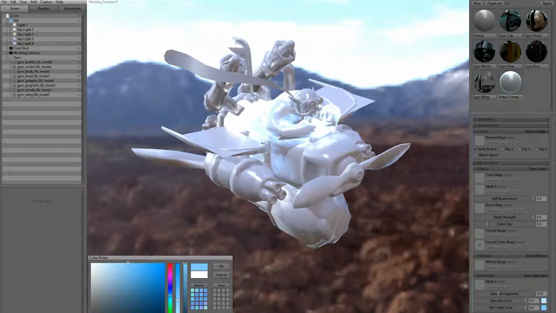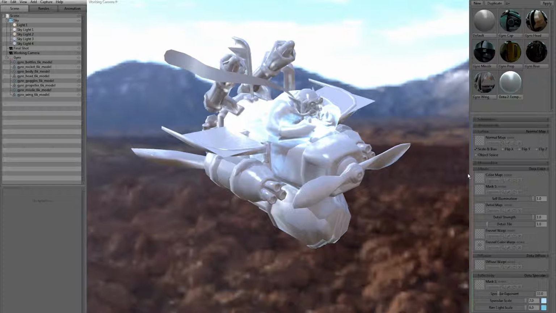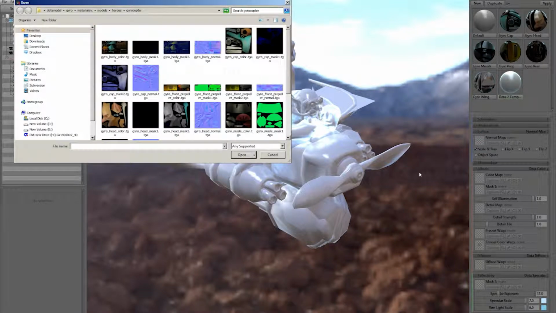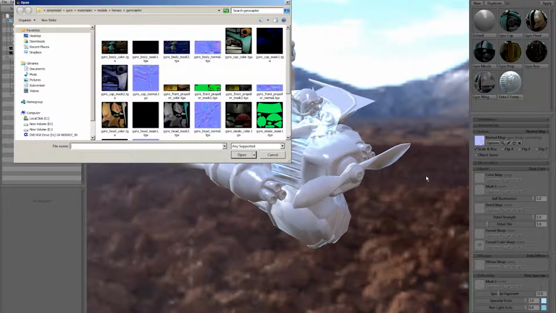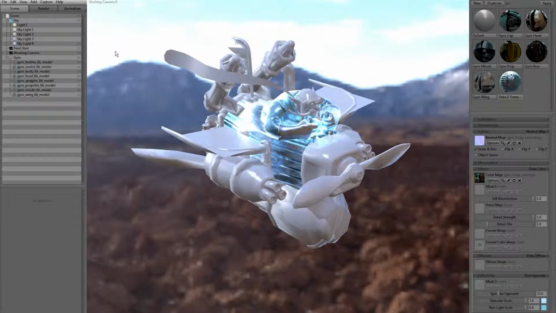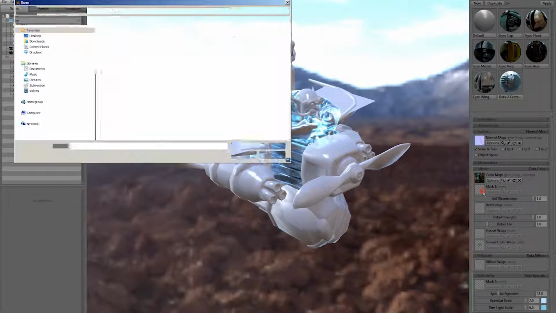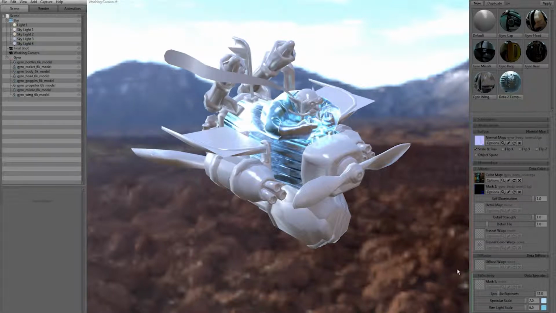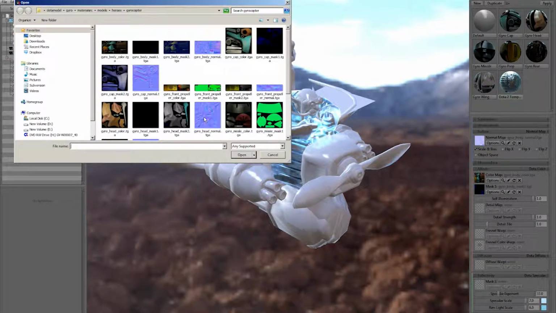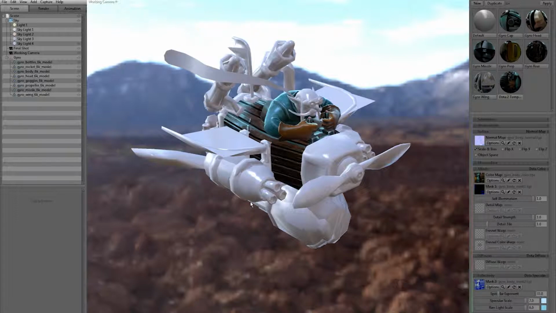When you're finished entering material values into the shader, you can begin loading the actual texture maps. First, load the normal map into the normal map slot of the surface module. Next, load the color map or diffuse map into the color map slot of the albedo module, and the mask 1 map into the slot below the color map in the albedo module as well. Lastly, load the mask 2 map into the proper slot in the reflection module.